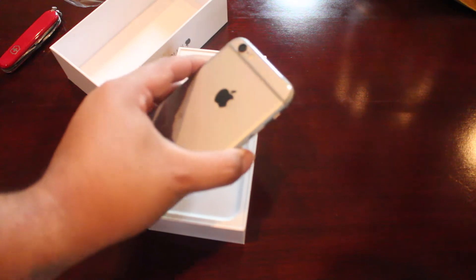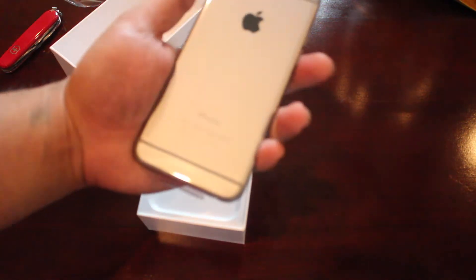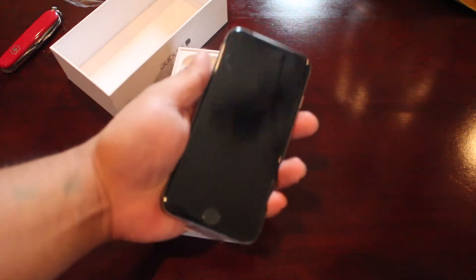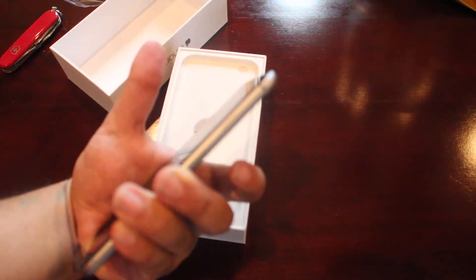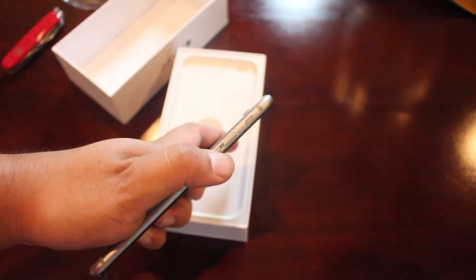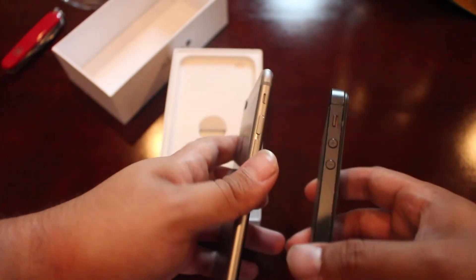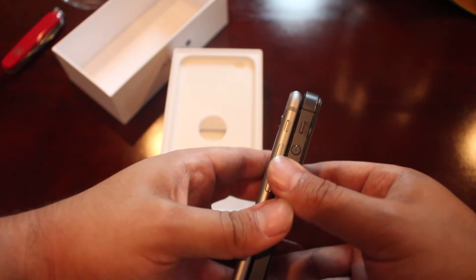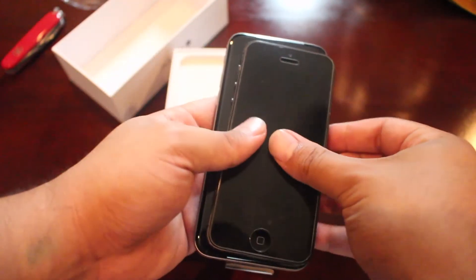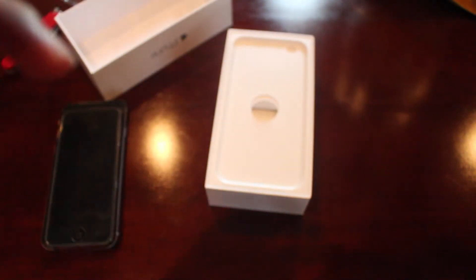You can see it is quite the nice chassis, and I actually haven't even held one at the store. It's very nice space gray with a black Apple logo. Nice contrast with the bands here for NFC and the radio antennas. The front with the side power button right there — and you can see just how much thinner and taller it is than the iPhone 5.